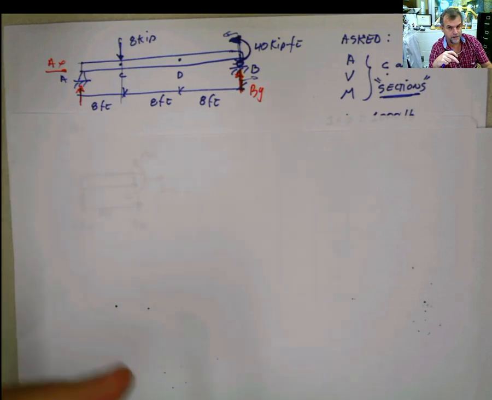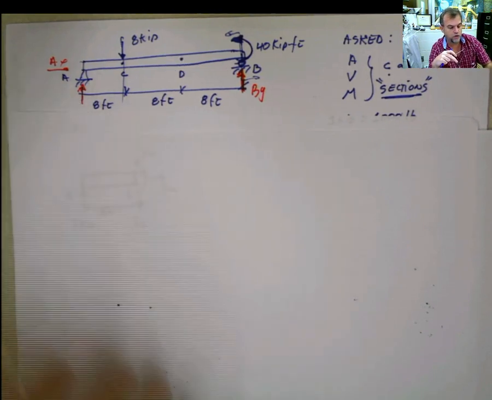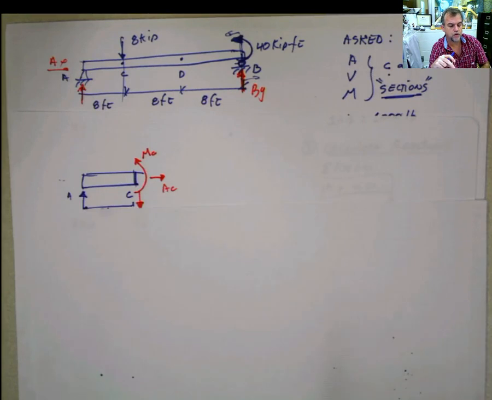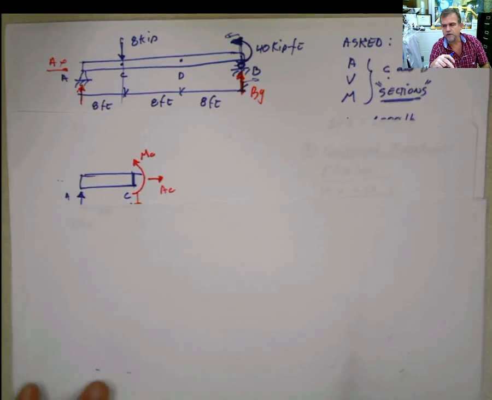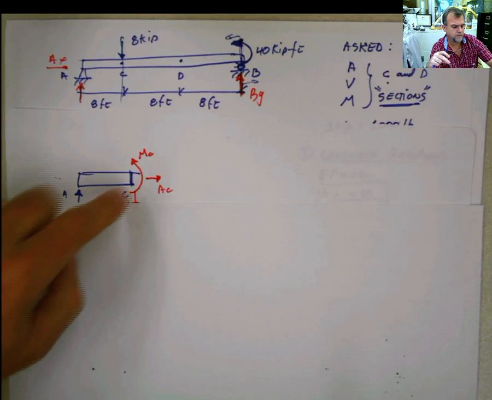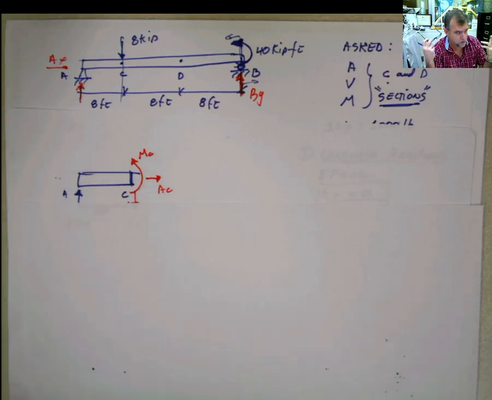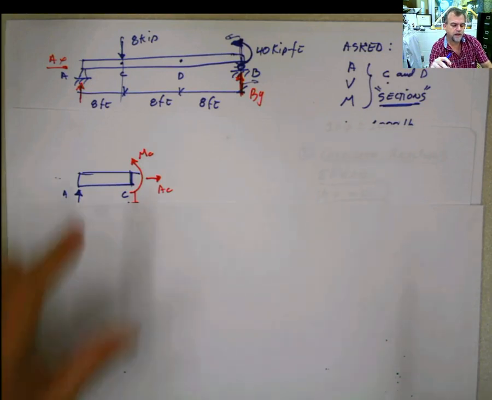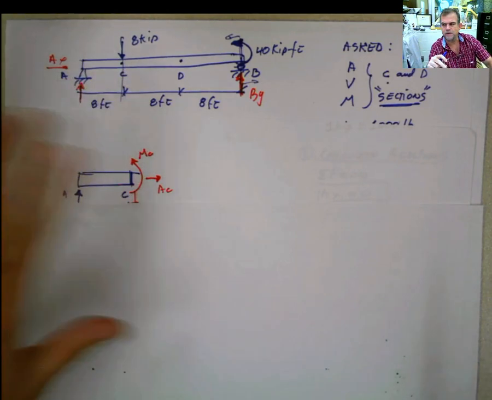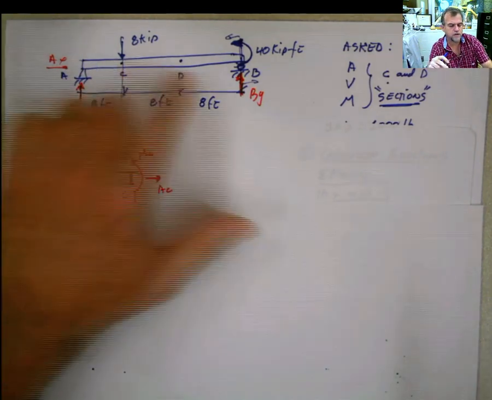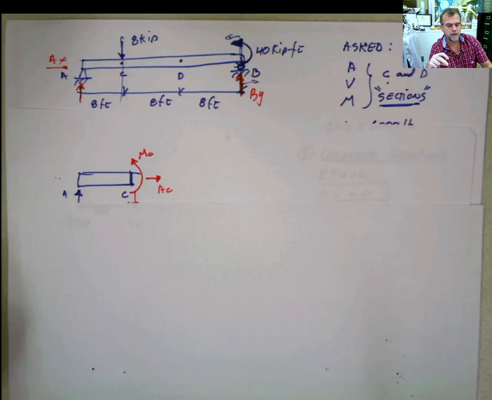There are people that say, yes, you have to include the force in the section because the force is going to be producing something in that section and it's part of the beam, so you should include that. Yes, you're right. There are people that say, wait a second, that force shouldn't be there because if I just cut it a little bit before the point, that force is going to be in the other side of the beam, and whatever is happening to that force is already included in the reaction.